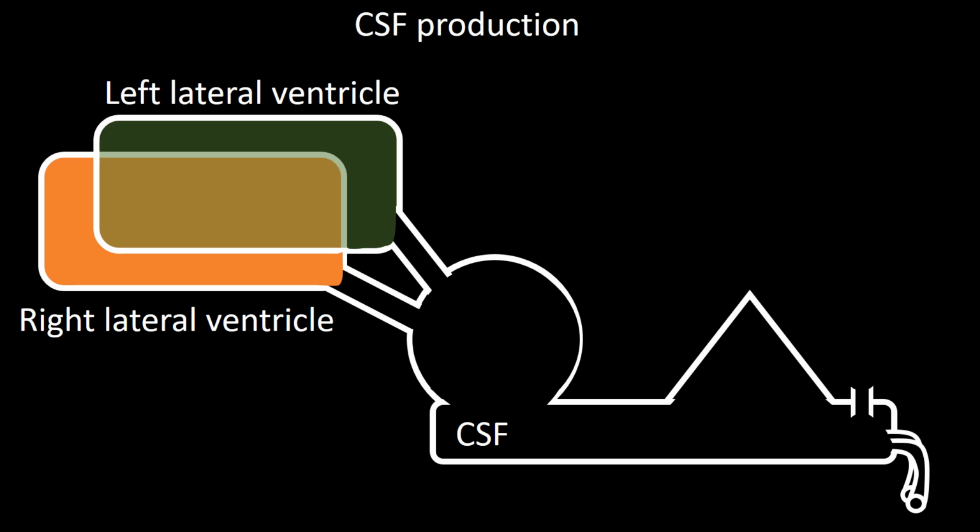They are considered telencephalic ventricles. The circle represents the third ventricle, which is considered the diencephalic ventricle. The connection between the left lateral ventricle and the third ventricle is the left foramen of Monro. The triangular structure is the fourth ventricle. This ventricle is considered the rhombencephalic ventricle.